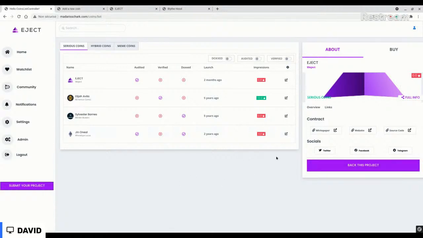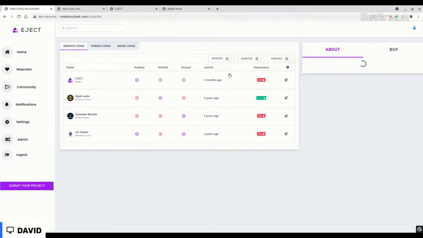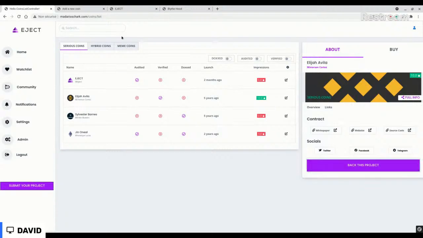But again, this back this project button, for now, we haven't added it yet, but if anybody clicks on back this project, it's going to show a pop-up saying coming soon and giving the link of the pre-sale or website of that specific project. So if I go here, again, it's on a different project, and I click on back this project, it's going to show a pop-up saying this functionality is coming soon on the EJECT platform. Follow this DEX sale link if you want to participate in this project's pre-sale or whatnot.